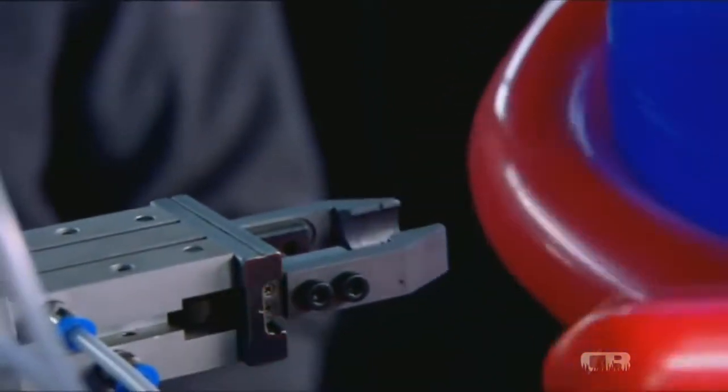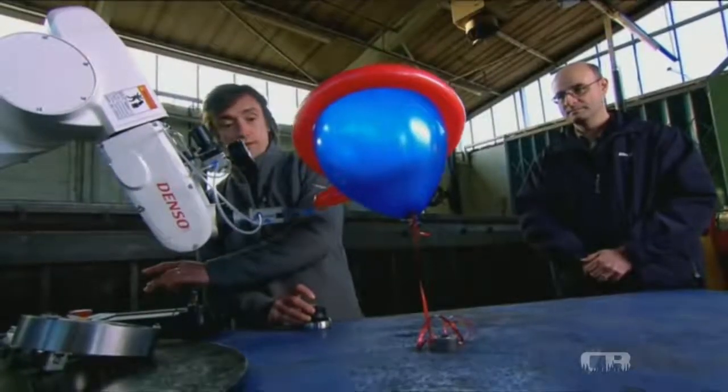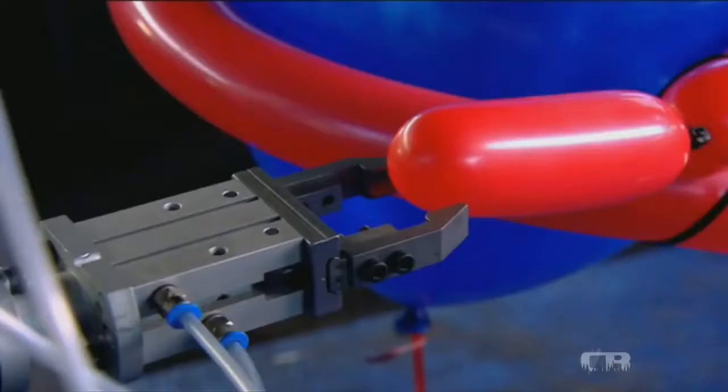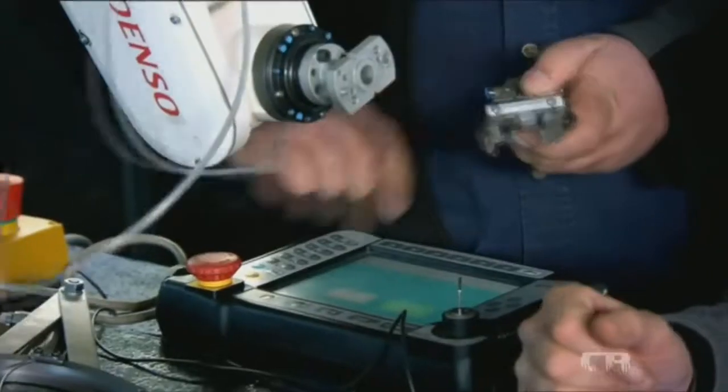Well, that's not worked at all. That's also given it a little bit of a shove. I presume in space that would be really bad news, wouldn't it? Certainly, you could push your target away from you. And if we were in space, that would have just kept going. One wrong move on the real 15-meter-long arm, and I could send millions of dollars' worth of satellite racing out of reach. Somebody would be cross.